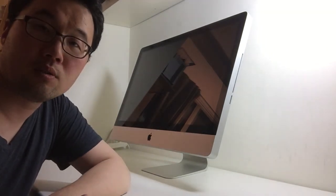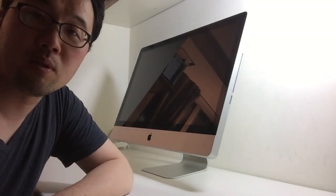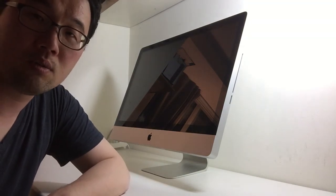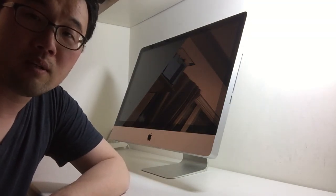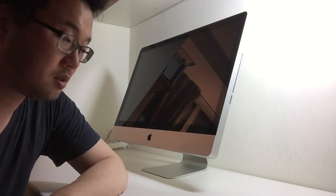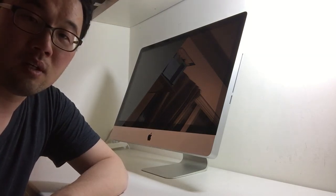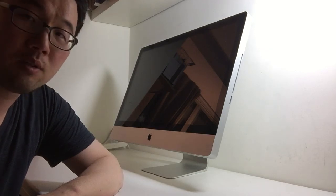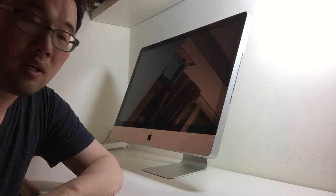Hi YouTube. Today I'm going to show you how to disassemble an iMac from the late 2009 to 2011 models. A lot of times it's daunting to disassemble an iMac because it seems like there are a lot of tools required to open it. I'm going to try to show you how to open this up in an easy way.